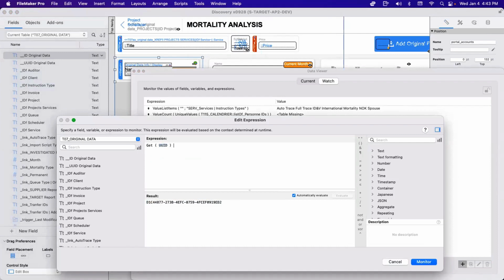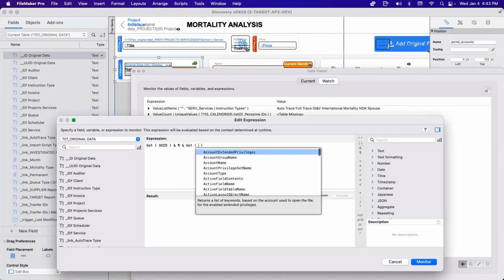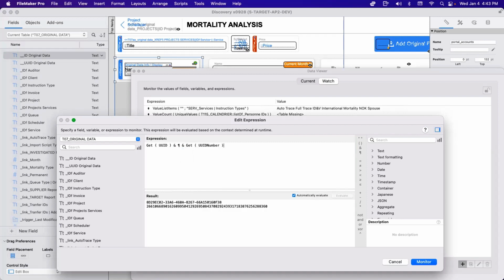And here's the catch. First, you can see there's a difference in display. This is smaller. This is way longer.